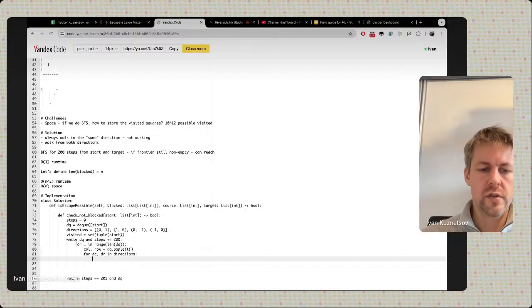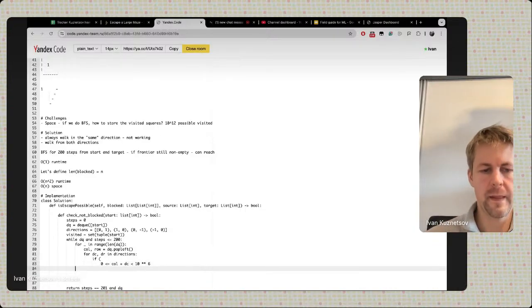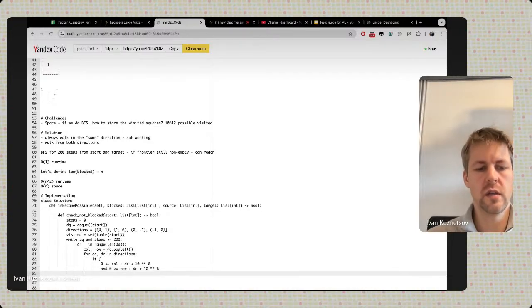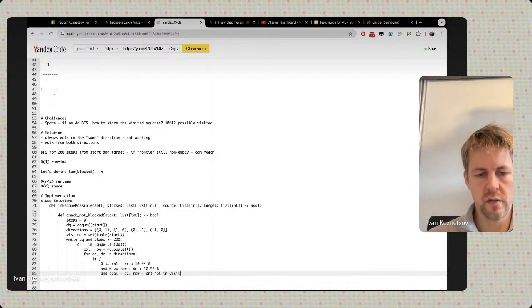For dc, dr in directions, we check. So first of all, it should be 0 smaller or equal to col plus dc smaller than 10 to the power of 6, and 0 smaller or equal to row plus dr smaller than 10 to the power of 6, and not in visited.